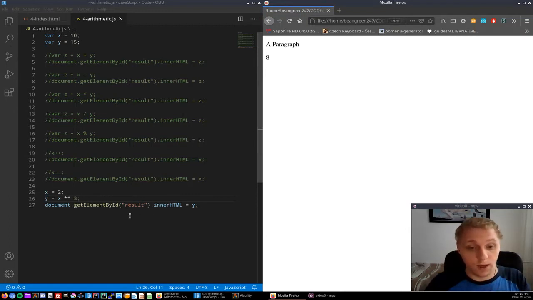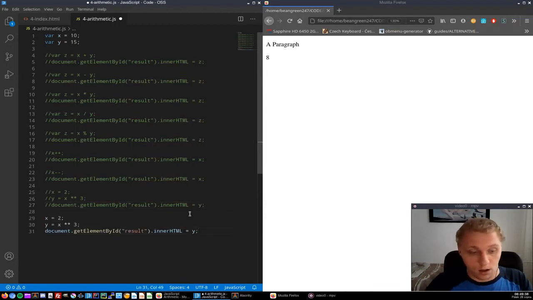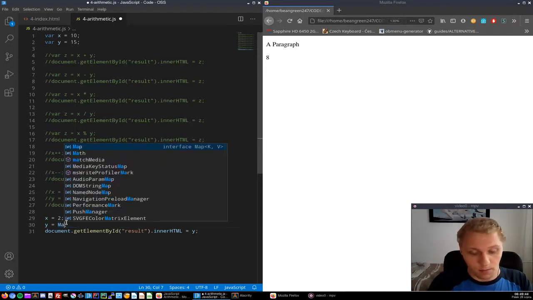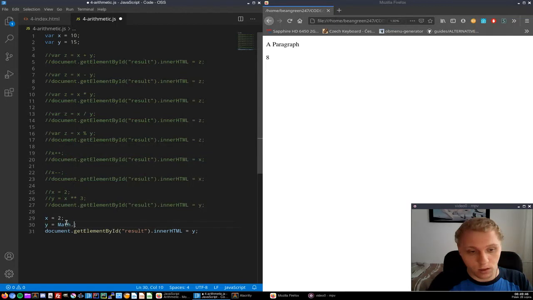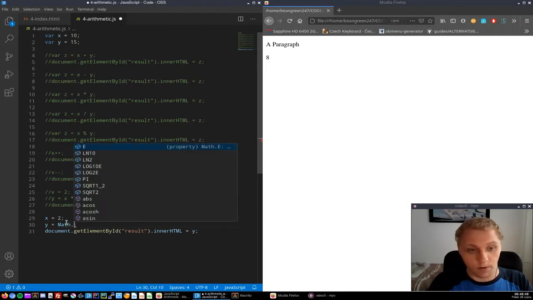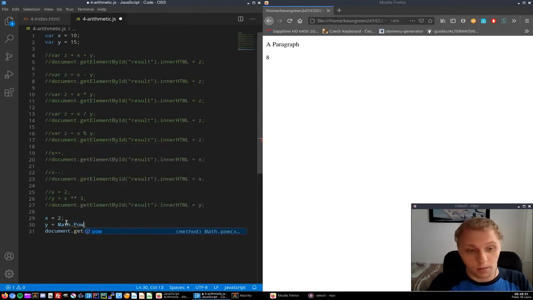There's another method you can use to achieve this, and it's a really simple one, and you do not even have to remember any of this. So let me just reuse this section of code. It's commented out anyway. And instead of using this, we can say Math dot, and you have a bunch of functions here you can use, but in today's example, we're going to just use pow for power.